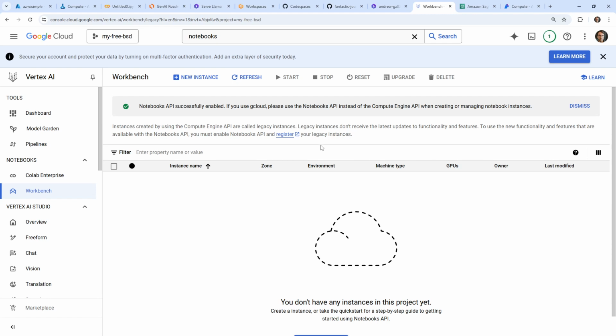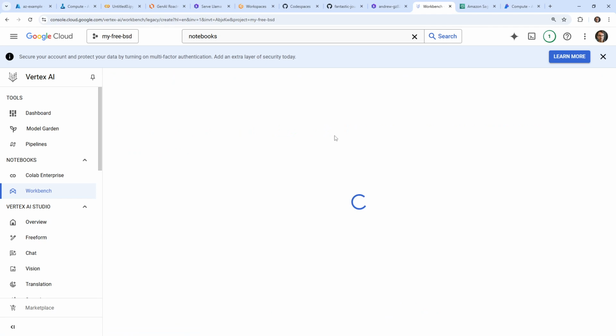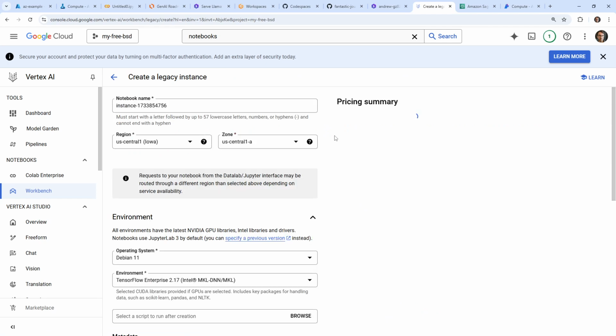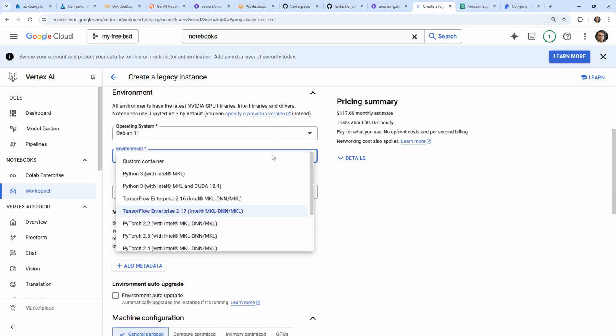So we've now enabled it. That was really fast. And we'll go ahead and create a new instance. We probably should be paying attention to the cost. So over here, it's showing us it is $1. So that's kind of expensive, but maybe we can choose what we're running underneath.